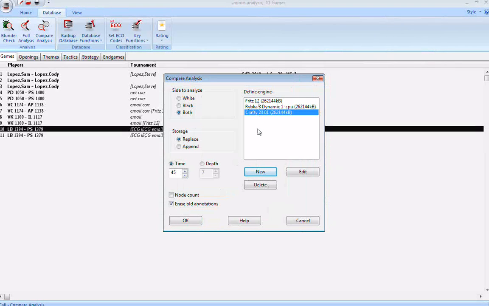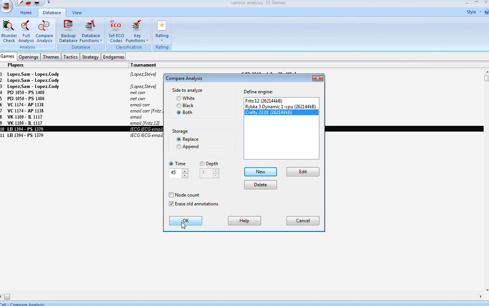When you have the number of engines that you want, you have them all set up with the parameters that you want, have all of this set up the way you want it, you click OK, and off you go. Walk away from your computer for a few hours. It's going to take a while. I had this run overnight. It took about 6 hours to do all the analysis, and I'll show you what your final result is.